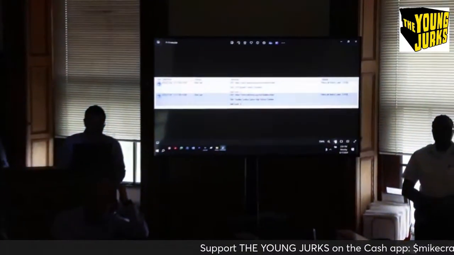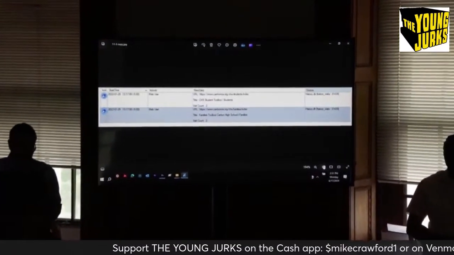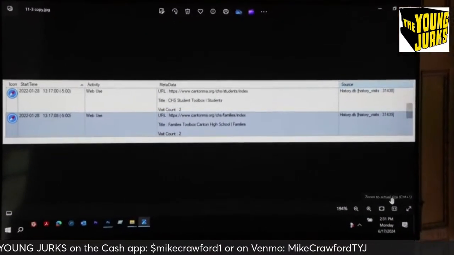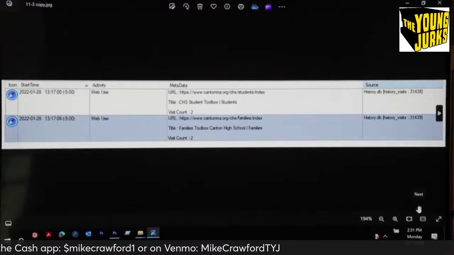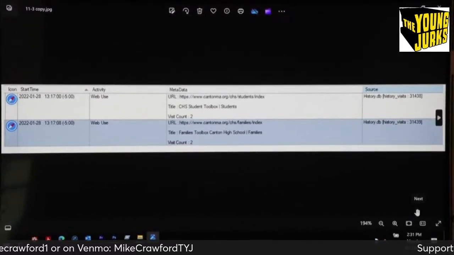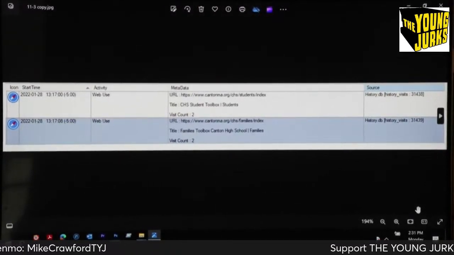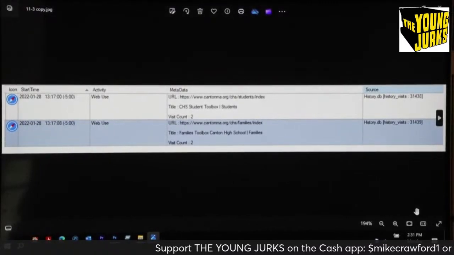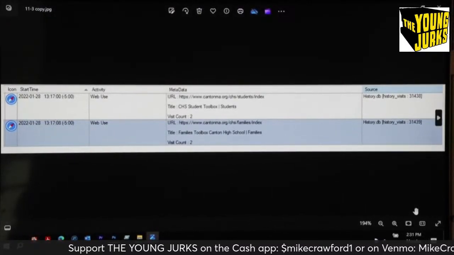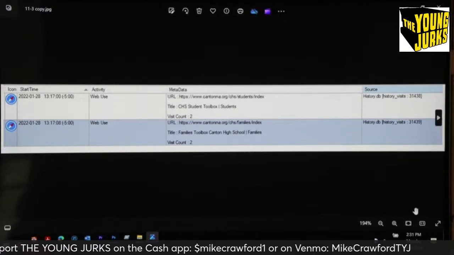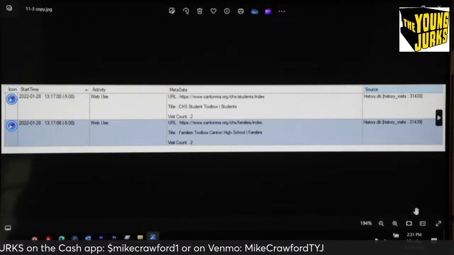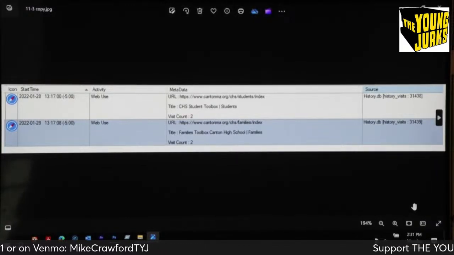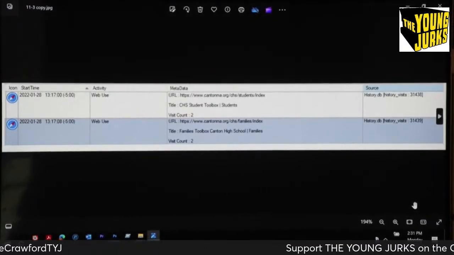Sir, what's up on the screen, is that what you have before you as the next exhibit in regards to record 4029? It is, yes. And again, if you could explain to the jury what we're looking at. Yeah, so this URL, cantonma.org, relates to the URL that was provided in record 4029 of the browser state database. It shows that this web page was accessed at 1:17 p.m. and 0 seconds, and 1:17 p.m. and 8 seconds on the 28th of January 2022.